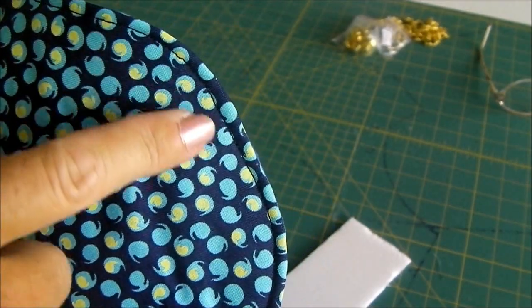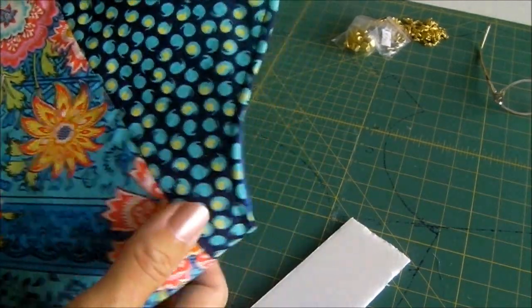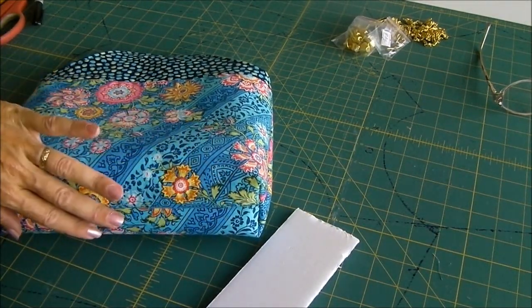So the top stitching around the edge of the bag is now completed all the way around, and it's time to start adding in some hardware. The first thing I'm going to do is add in a hard bottom to the bottom of the bag so that I can put in some bag feet.